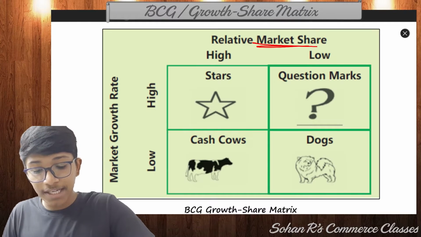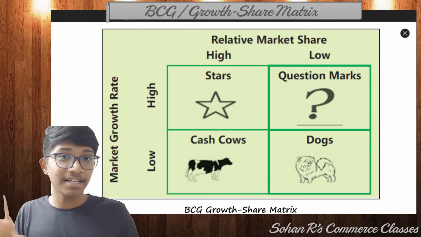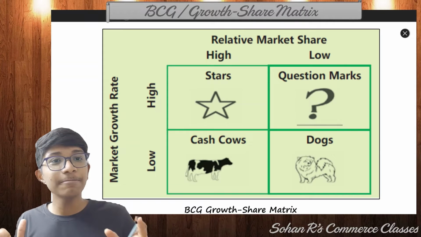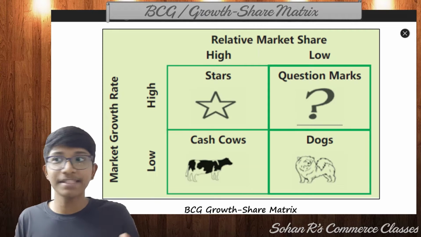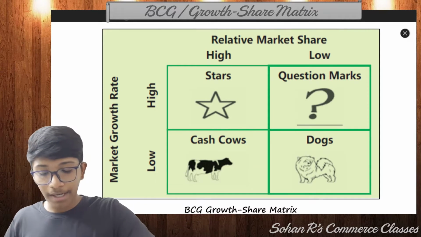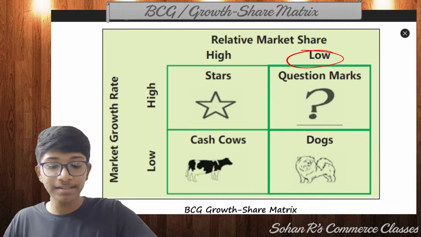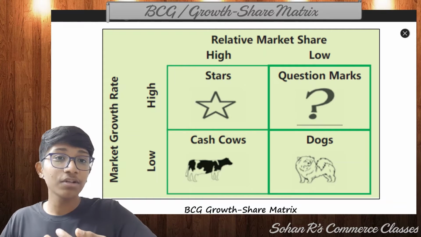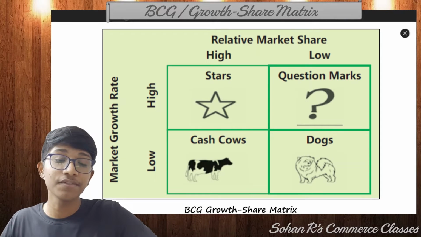And relative market share is, for example, in the telecommunication market, there are three big players right now, Jio, Airtel, and Vodafone Idea, whatever it is. So basically, market share means, in the total industry, what is your holding in the whole market? That basically means your market share. Now, market share can either be high, that means you hold a big portion of the market, and low means you're relatively on the smaller side. And a higher market growth rate means you have much more potential in the future, and lower means you don't have much potential in the future, and your product may not be as successful as the others.